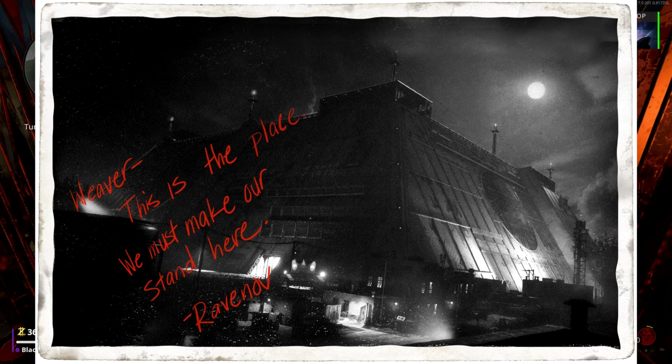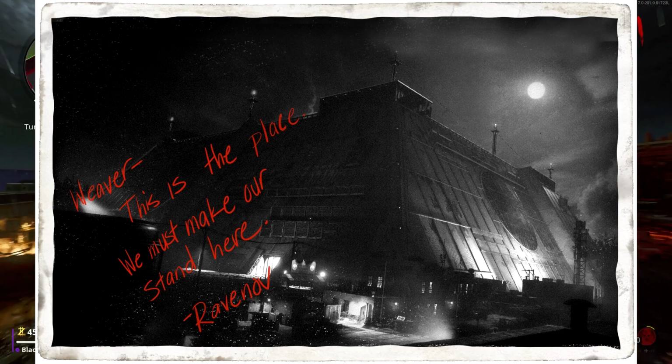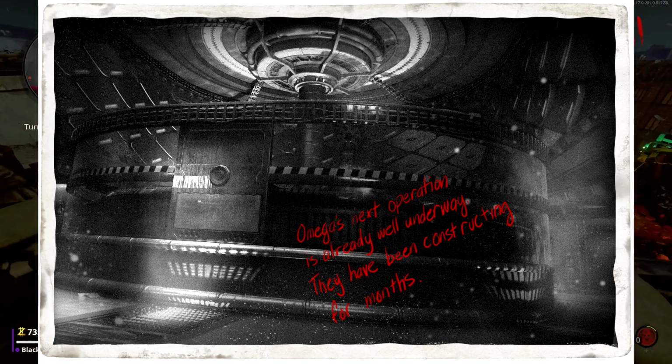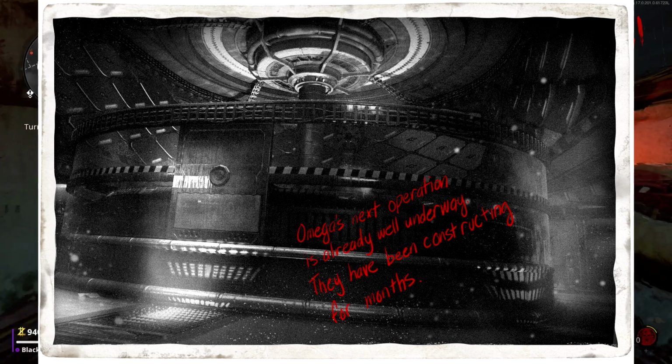As a part of this first teaser, it is a picture of the structure where on it we have some writing which says, "Weaver, this is the place. We must make our stand here. Ravenov." We then have this image where it says, "Omega's next operation is already well underway. They've been constructing for months." What exactly this is that they're building, well, we might find out shortly.